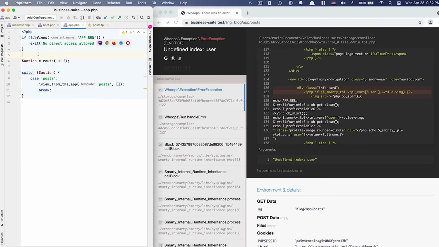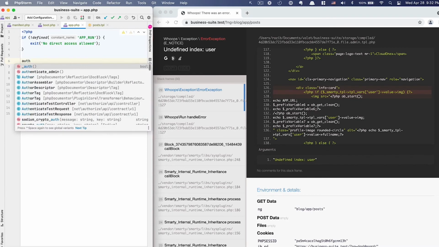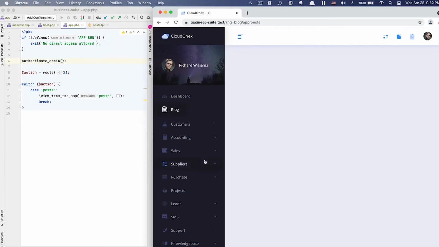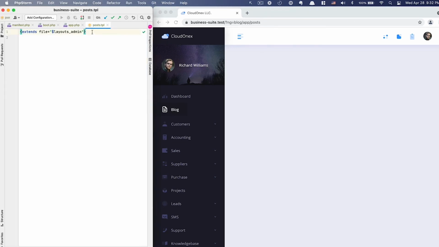Well, we need to call a function to authenticate the admin and it will do all the magic. Now it works. Let's write some HTML.